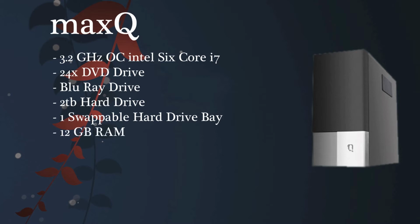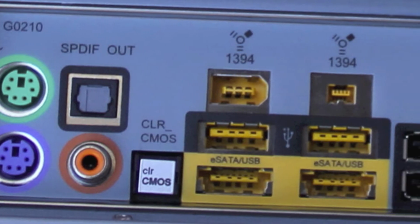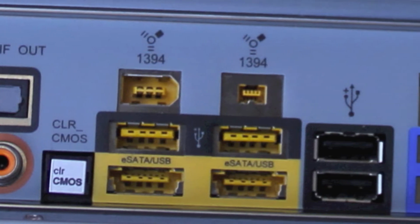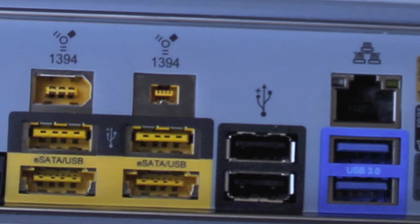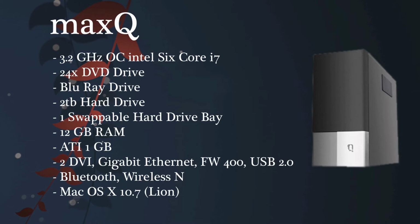12 gigs of RAM, an ATI graphics card with 1 gig of graphics RAM, 2 DVI ports, a gigabit Ethernet port, Firewire 400, USB 2.0, Bluetooth, wireless N, and some of the other things you would expect in a computer, like a port for your headphones and audio and stuff like that. And on this one I had Lion installed on it, is the operating system.